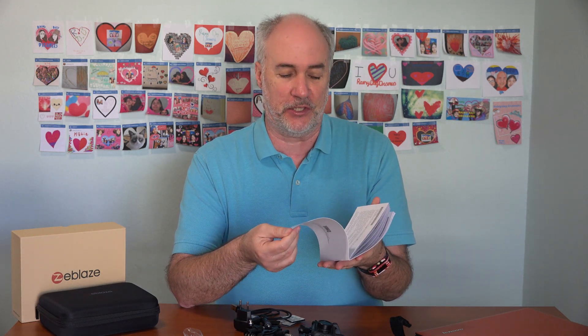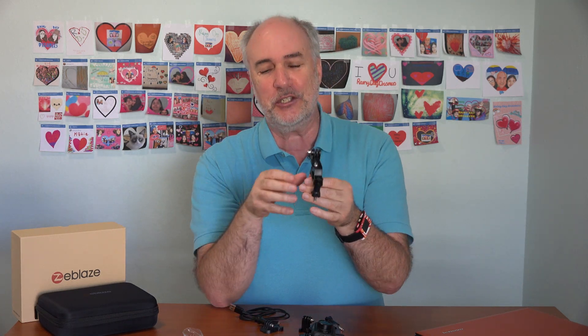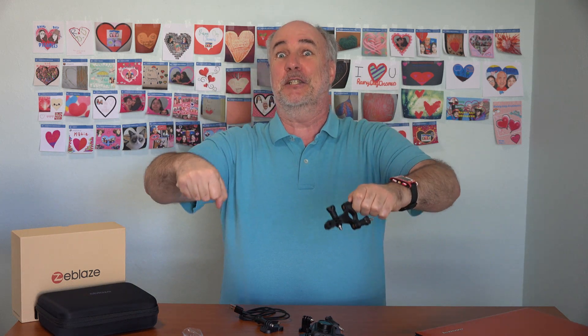I've taken a few minutes to look through everything that came with it and go through the instructions. The instructions point you in the right direction but are a little hard to follow, with some references to pictures that are missing. But I'm impressed by what it says this camera can do. It comes with a strap for attaching to a bicycle helmet, using double-sided tape pieces to mount the camera on top. It also comes with a handlebar clamp for your bicycle or motorcycle — whatever you're going to be riding — plus a charging cable to plug into a USB transformer or computer.